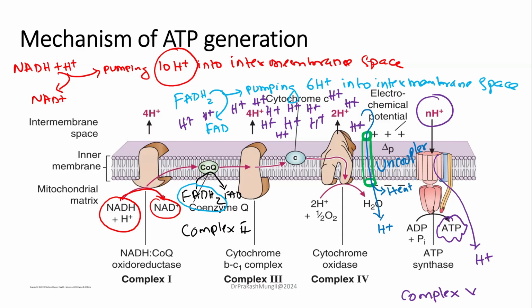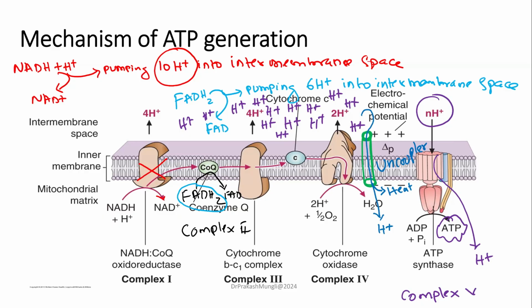Before I move on, I'm sorry about this. What about an inhibitor? Let's consider that. Let's forget about uncoupler. Let's consider you have an inhibitor of the electron transport chain. Let's inhibit complex 1. You just block complex 1. Let's see what happens. Just for the sake of understanding, I'm going to put this mark here. Complex 1 blocked. There is a complex 1 inhibitor, blocking complex 1.